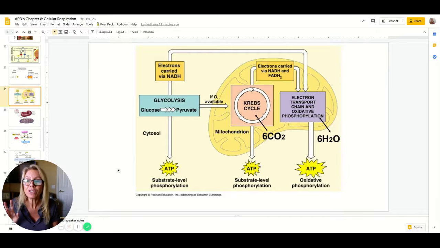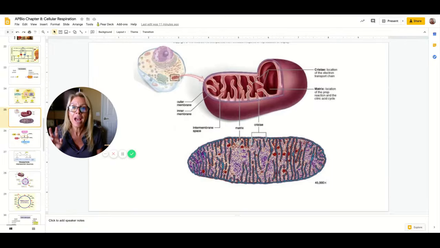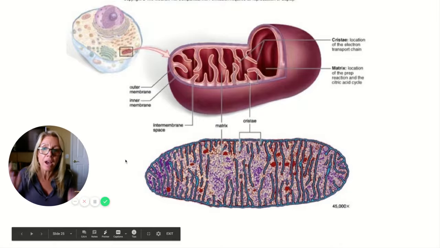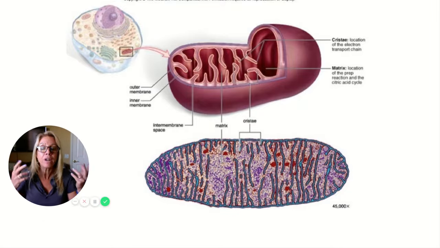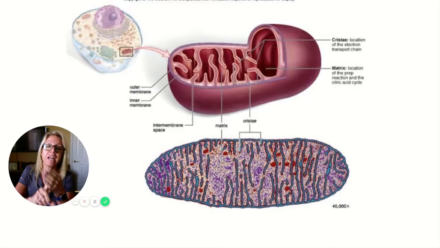All right, so let's look a little bit more at what the mitochondria actually looks like. I'm going to go into presentation mode, and here I am again. When you look at the mitochondria, I want you to think a couple of things. It, like the chloroplast, is an energy-related organelle. It, like the chloroplast, was probably formed through the endosymbiotic hypothesis, where it was a free-living prokaryote that got engulfed and brought in. It has its own DNA. It's circular. It's self-replicating by binary fission. It has its own ribosomes. It can do protein synthesis, right?